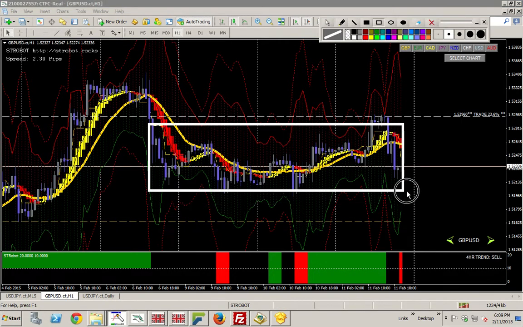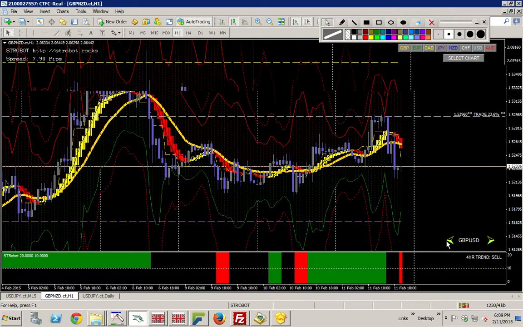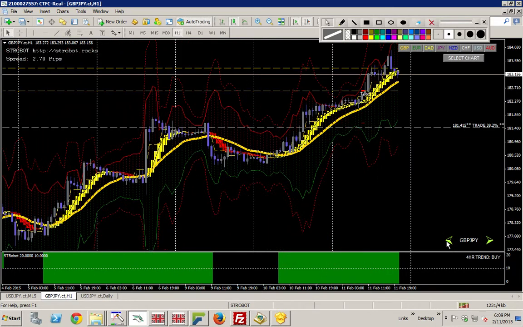And this was our biggest problem with STRobot: flat, nasty congestion. When it breaks down into this level, guess what? We've got a definite break. And that's what STRobot is actually looking for. He's looking for breaks into the market. So let's just try some others. There are conditions, of course, that he adds.